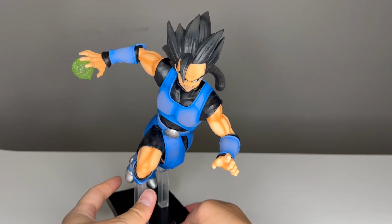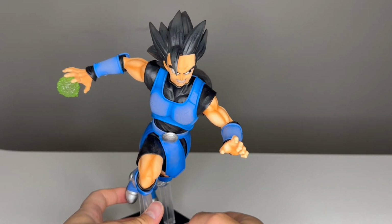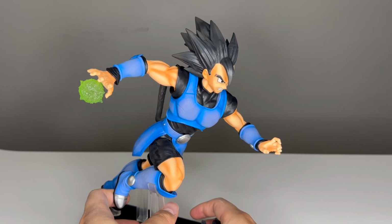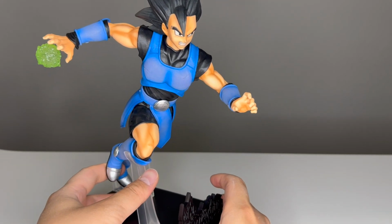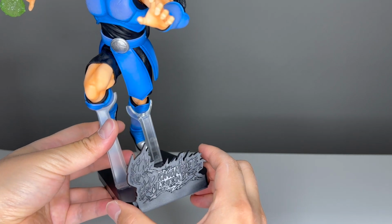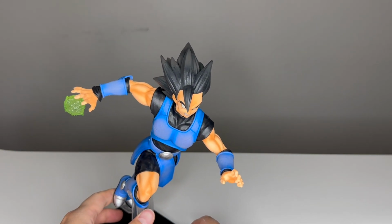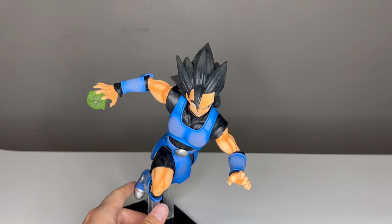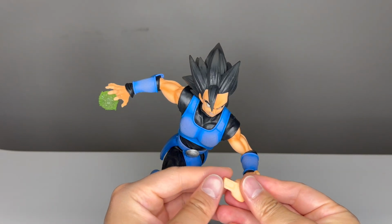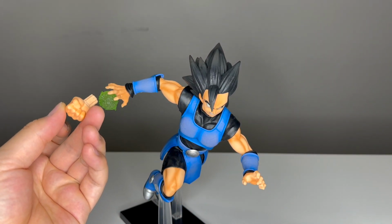When I first saw what he looked like, he really just looks like Gohan to me, just with a little bit longer hair. But the con with this figure is that he's on a base, but at least the base is pretty cool. He is an e-moving figure, and the only thing that is interchangeable is this hand, and you can actually interchange it with a closed fist too.